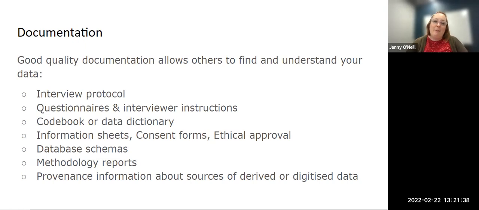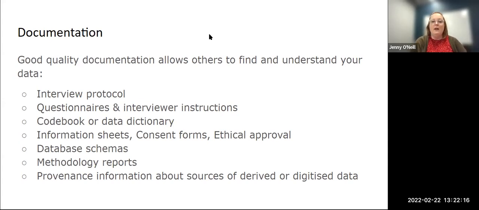Examples of documentation that you might want to consider including are your interview protocol, questionnaires and any interviewer instructions that you might be including, a code book or a data dictionary if you're working with tabular data. So for example, Excel or SPSS, a code book or data dictionary will explain what all of your variable names mean, what all of the variable labels are, what all of the value labels are, as you are going through the process of creating your Excel spreadsheet or your SPSS file.